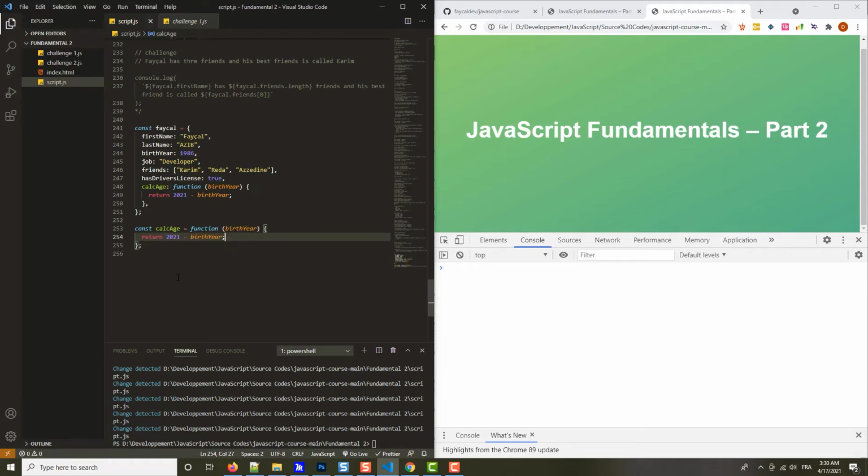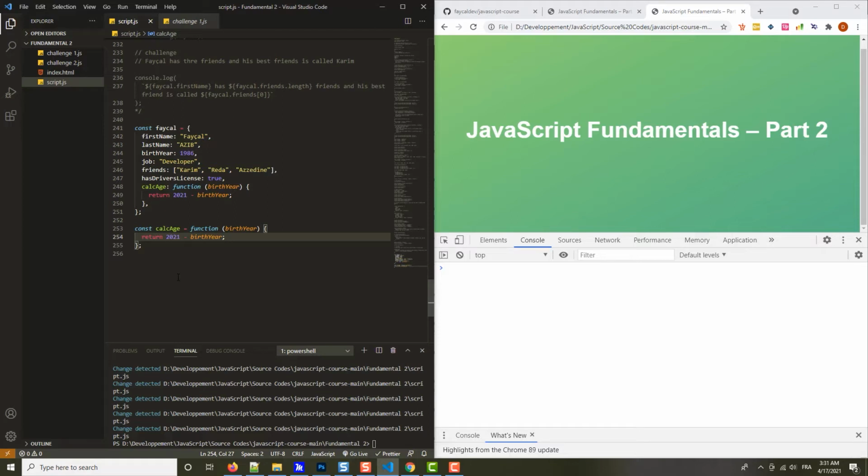This is how we used to do it before, and so you see that this is pretty similar. The difference is just in the syntax, because now calc age is not a regular variable like here, but it is a property of the object. And so therefore we use the colon here, but the rest is exactly the same, no difference.